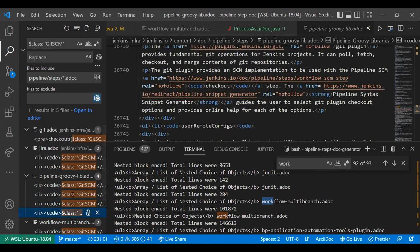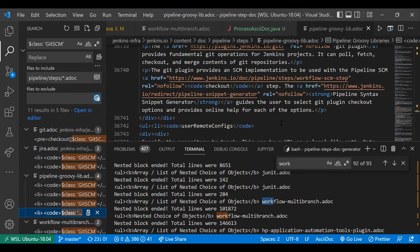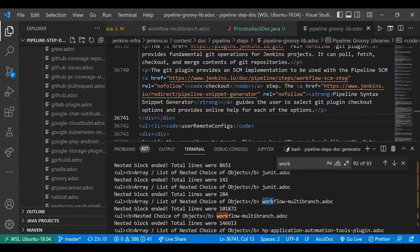My goal would be to separate all the same providers and localize them to a different URL altogether. Once that is done, all these places would simply contain a hyperlink to that page instead of repeating the entire documentation at every location. They will just point to a new page — maybe inside a folder where SCM is a folder and inside that we'll have git, Bitbucket, CVS, etc. — and all these places would simply have the hyperlinks.